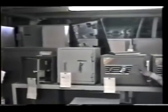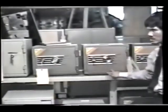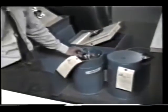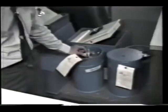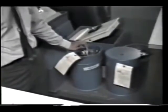This is a diplomat series, and again, this is a combination of key and dial. Again, these are very fire-resistant safes. They have good insulation, yet they're shielded by only 18-gauge steel. The safe that we have in front of us is a burglary-resistant safe. It has no rating, yet the design itself allows it to be both burglary and fire resistant.